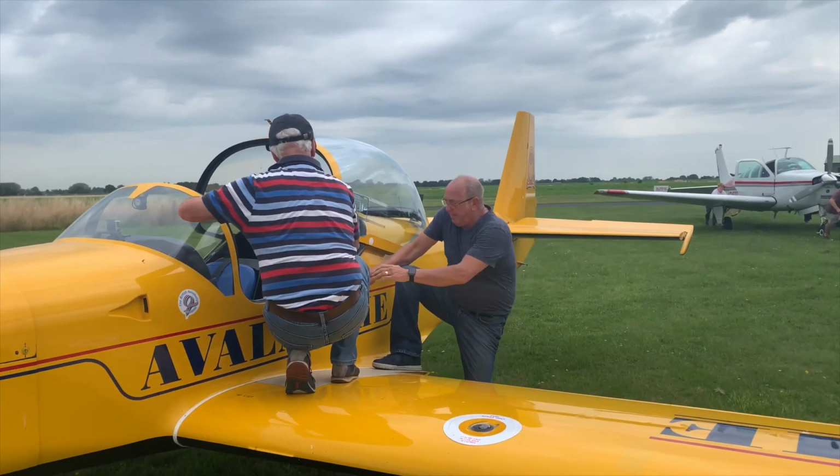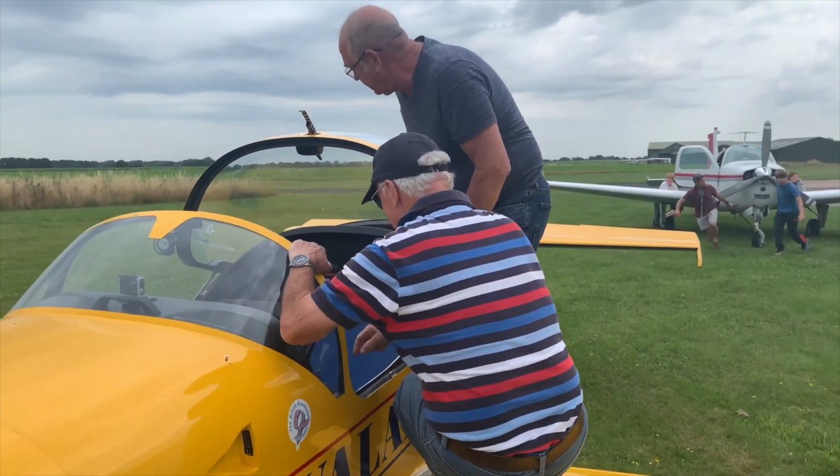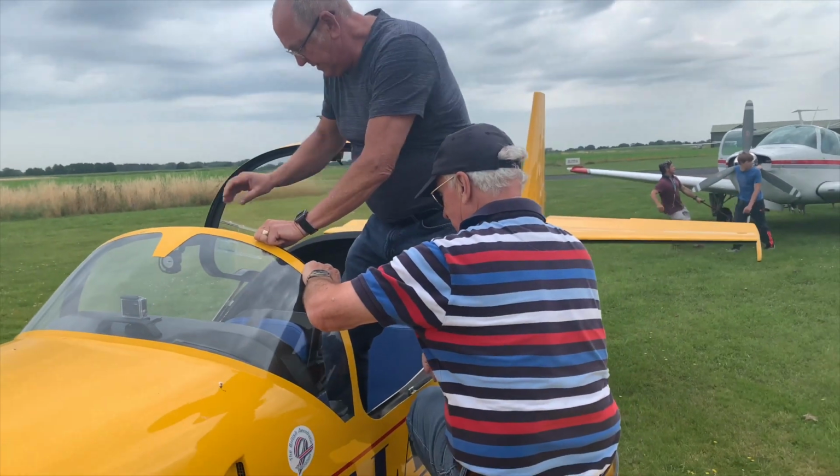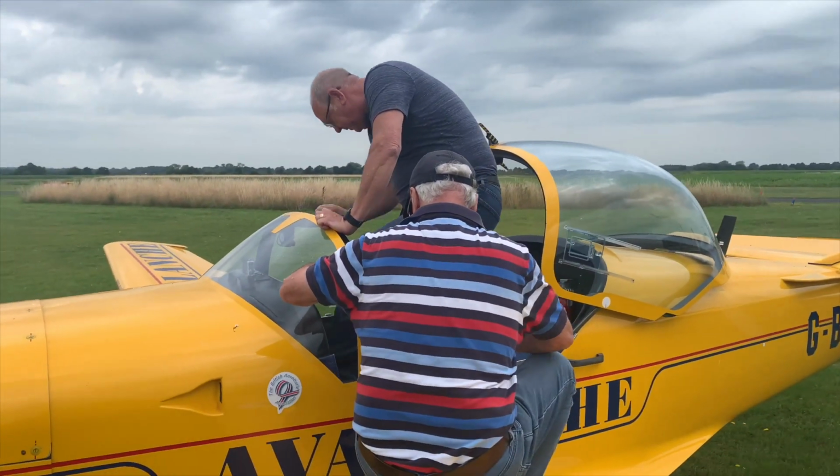Hang on to this, don't hold the canopy. Step on the cushion, don't step on the black plastic when you get in. You can hang on to this, anything solid is fine. But we need a right hand seat? Yeah. You're in this seat. Oh, you're the captain.